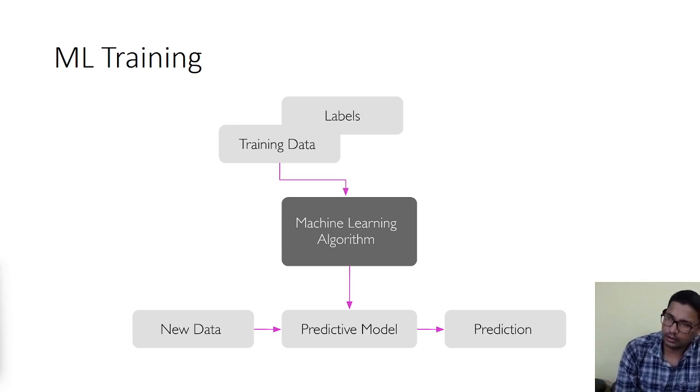Let's start from the machine learning training procedure first, and this is a supervised training method. Here we have training data and the respective label. For example, if we are dealing with the cat and dog classification problem, then we have one cat image and the respective label, that is the cat, given by the human expert.